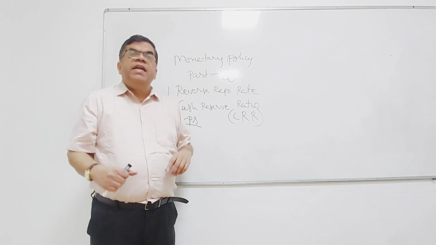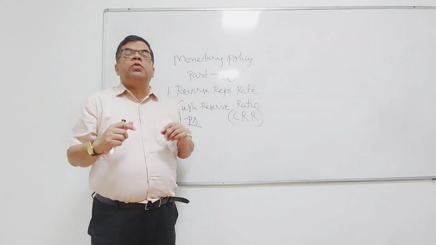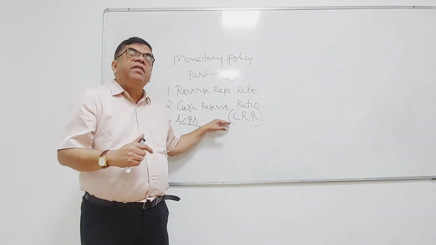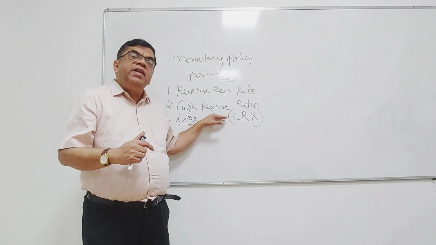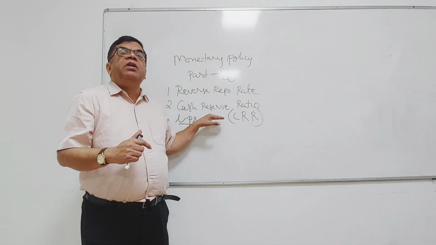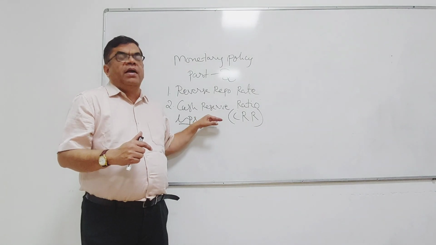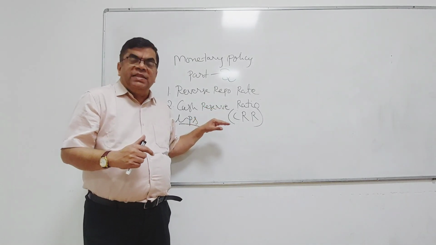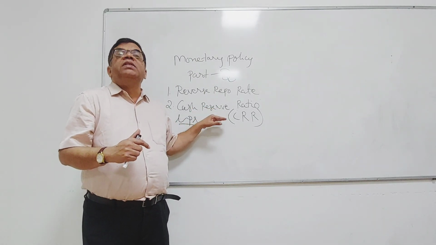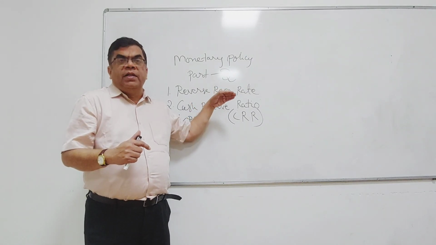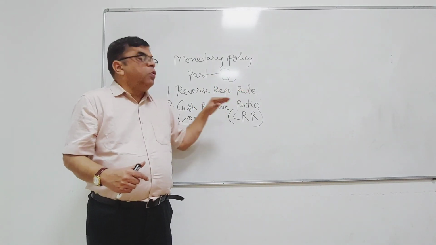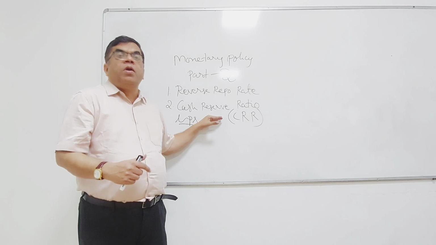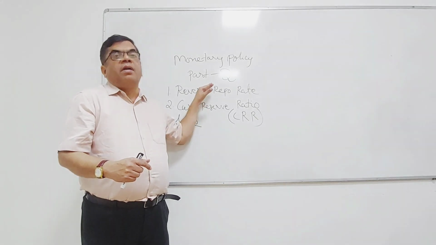On the other hand, when an expansionary monetary policy is to be followed, that is to give a push to the economy, RBI reduces the cash reserve ratio. Reducing the cash reserve ratio would mean commercial banks would keep less with RBI and they have more liquidity with them, which they can give as loans to businesses and to consumers, which is likely to help with the growth of the economy. So reverse repo rate and cash reserve ratio are another two important monetary policy tools along with the repo rate.